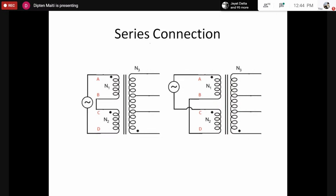Now let's go for the series connection. Here, once again, we have two possibilities. We can connect the series connection like the number 1 connection here.